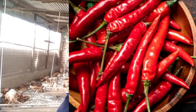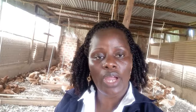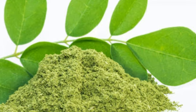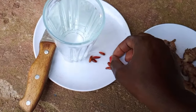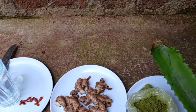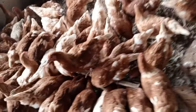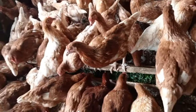Chili pepper is a rich source of carotenoids such as vitamin C and E and pro-vitamin A. We are also going to mix moringa powder in that cocktail. Moringa leaves are rich in nutrients like iron, protein, carotenoids, and ascorbic acids. Moringa has many beneficial effects in poultry farming and helps birds fight against respiratory diseases.